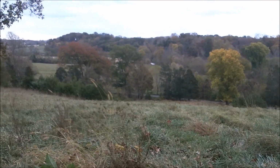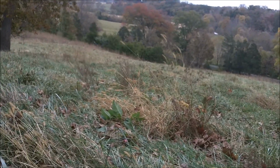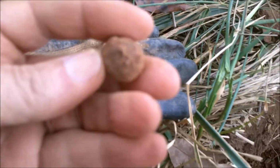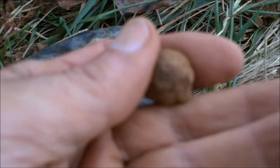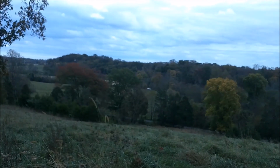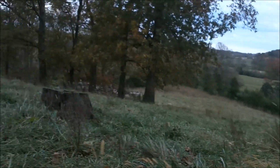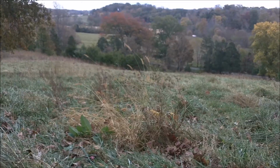Hey, this is Hornbush. The Union batteries were over there on that ridge, shooting across the river over to where I'm at now, and that frag was just right over there. Out of this hole, I just pulled another canister, cast iron canister shot. So that's just great. They were the Confederate battery here, and Sham and them have found some friction primers. We're receiving counter battery fire from the Union over there, or vice versa, who knows. But at any rate, there's artillery coming down on this little hilltop that I'm sitting on now. So this is great. This is why you come to Virginia. We'll see you at the next hole.